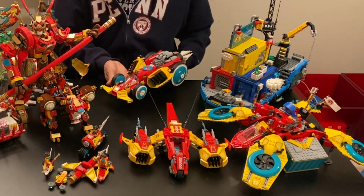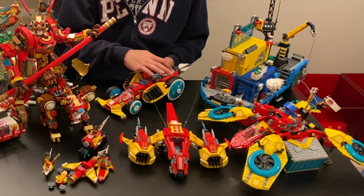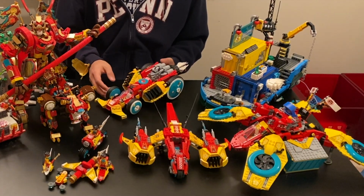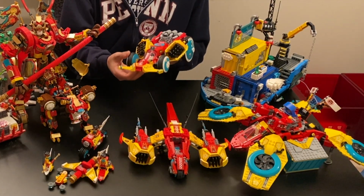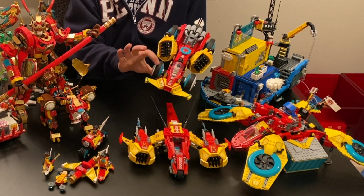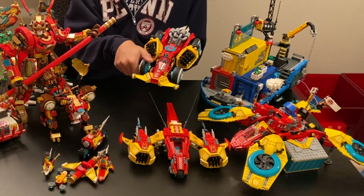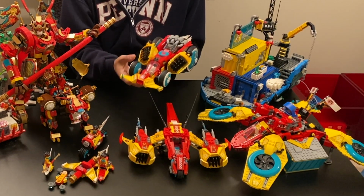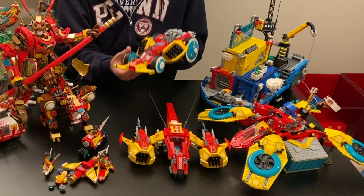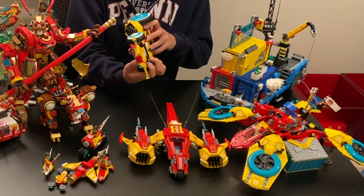That being said, it is just a standard car, and the really unfortunate thing is that if you watch the Making of Monkie Kid documentary, the designer was actually trying to include some sort of a transformation feature into this. You could see that he had the wheels canted off at a specific angle, and he was talking about how you could transform the wheels to turn it into something else. Unfortunately, it appears that that function was deemed just too hard to put in.